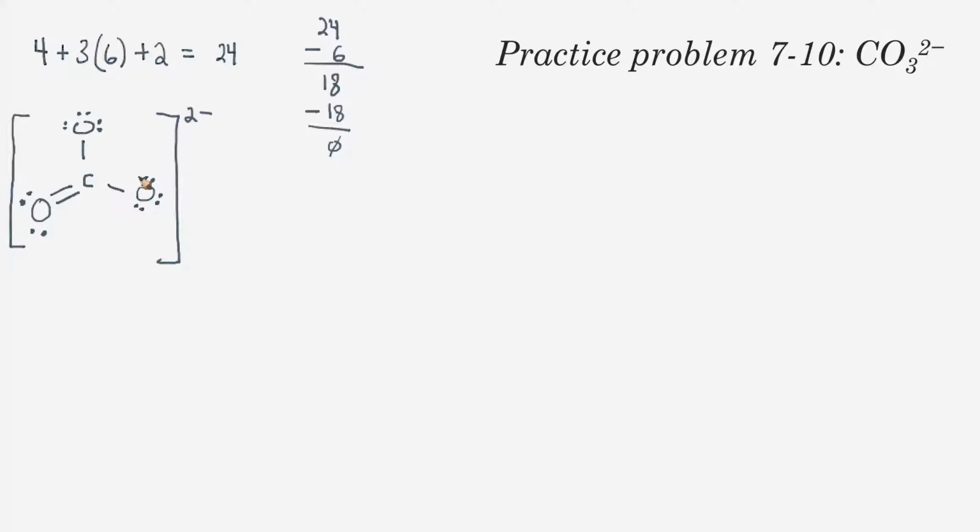Now, you may say, well, why did you draw the double bond to this oxygen? Could you not have drawn it to one of the other 2? And the answer is yes. We could have drawn it just as easily with a double bond towards this oxygen and single bonds towards these 2. So this would be what we call a resonance structure or a resonance form.